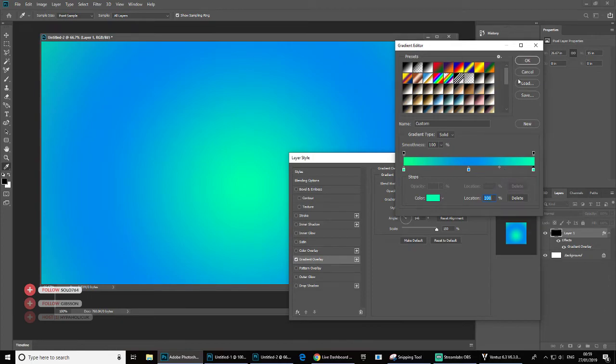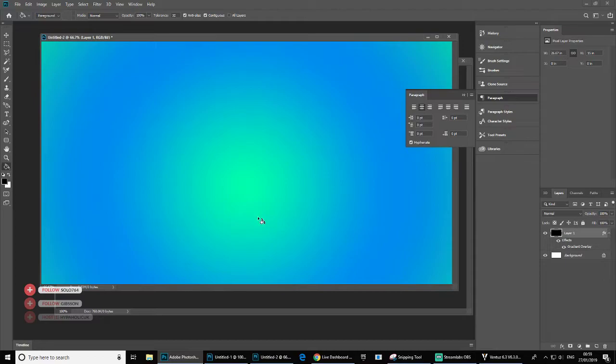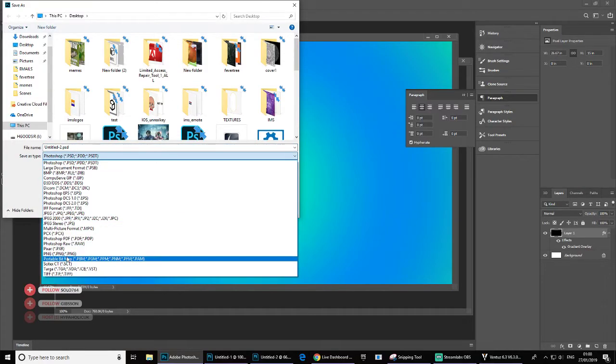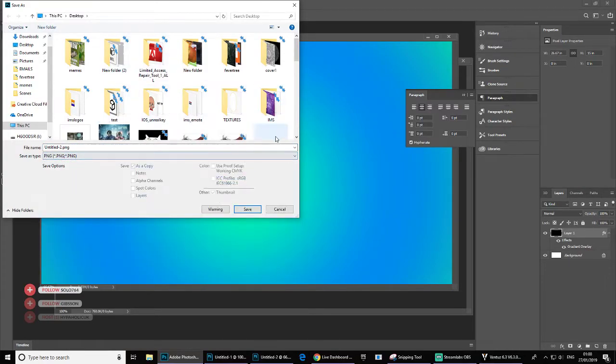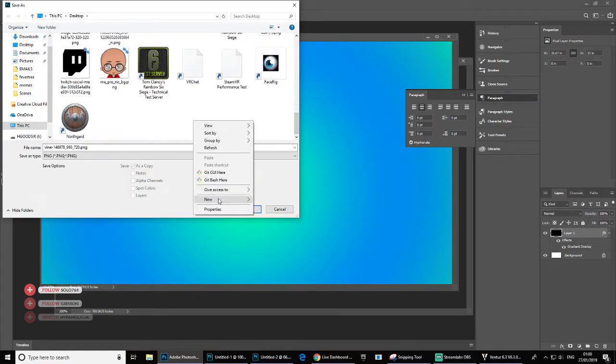That's my center. That'll be where the main focus will be on the screen. Hopefully. I'll save this as PNG. I'm gonna make a new folder.